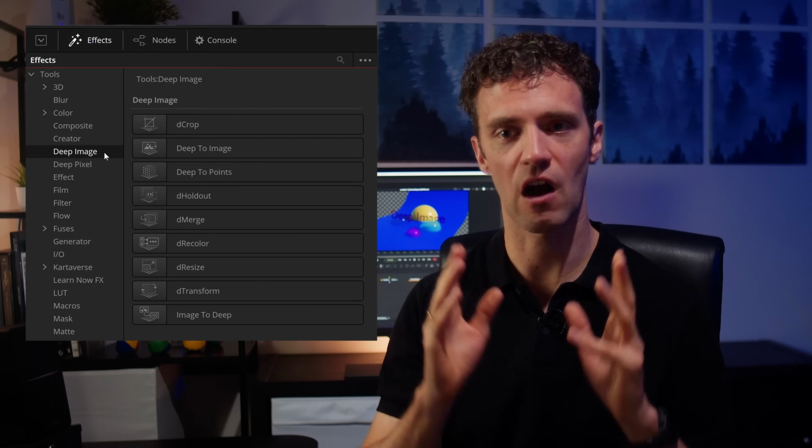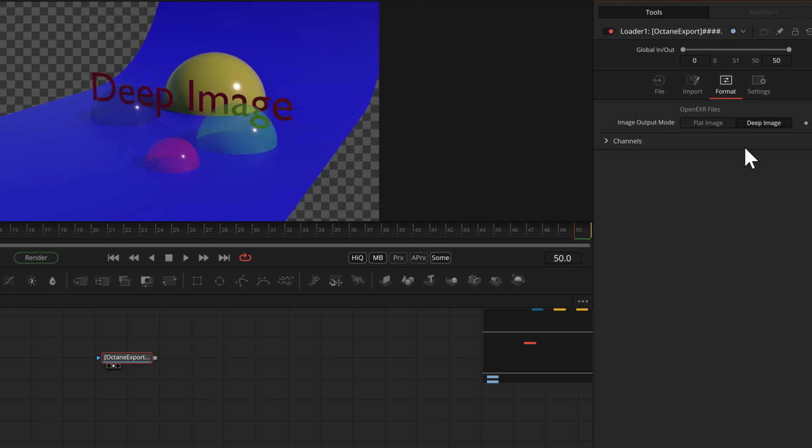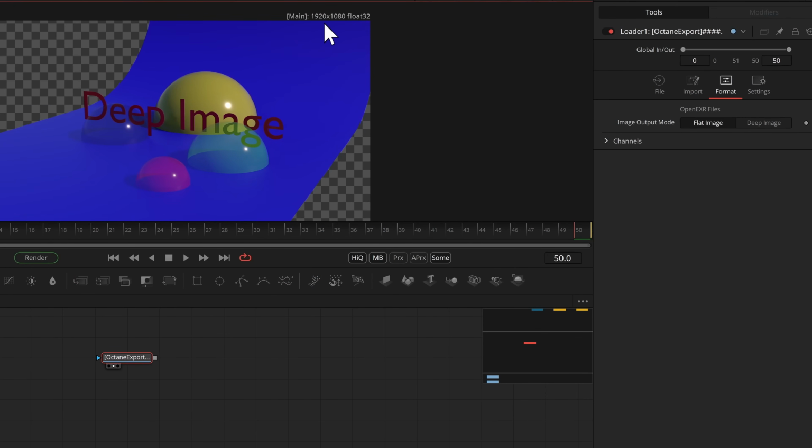I will show you how they work. I will show you how you can work with deep image EXR files, how you can create deep image files directly in Fusion if you have the depth information available, and how you can create deep images from the Fusion classical render node. All of this is intended as an introductory tutorial into that topic. It is most relevant for CG artists, but perhaps it's also interesting for anybody interested in the technology.